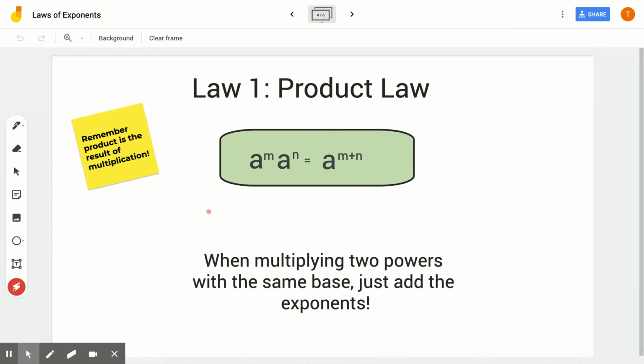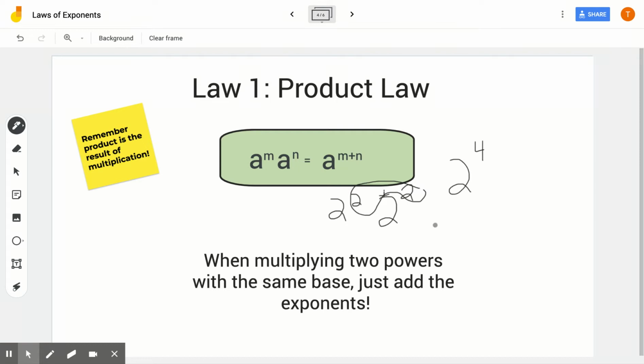If I wanted to replace the A with a 2, let's say the m, I'm going to make it a 2. And then it has to be the same base, so there's another 2. Now the exponent can be different, but I'm going to go ahead and use the same exponent 2. So we just have to add these two numbers together, just the exponents, and that gives us 2 to the 4th.